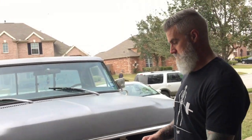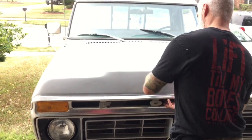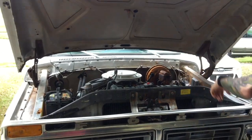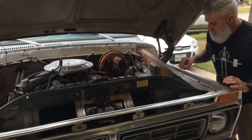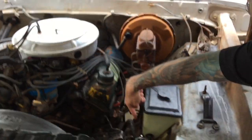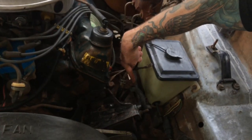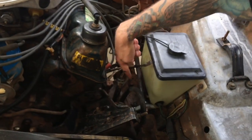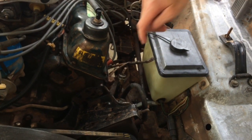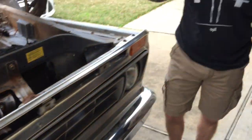And then the one other thing in this entire steering that I want to show you guys, come on over here, Pam, is the steering column as it comes out of the firewall. Right down there, there's a coupler. Okay, it's kind of hard to see, but it's right down there. That coupler, right before the gearbox, was also completely shot. Now that's another piece that just isn't readily available anymore.